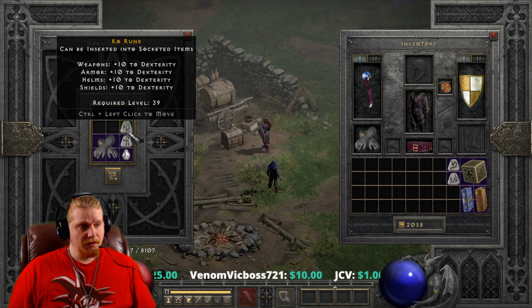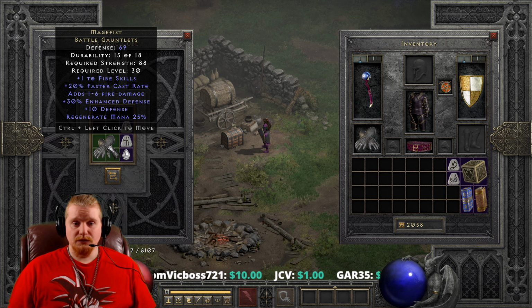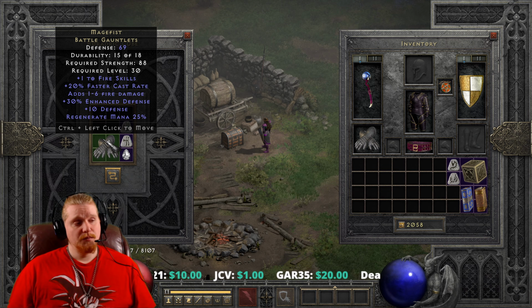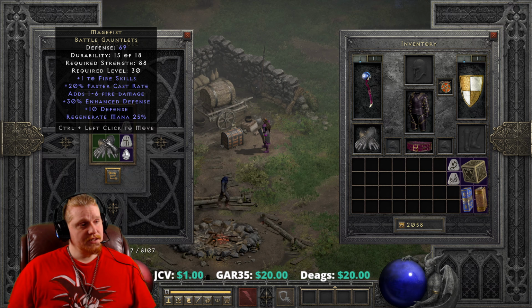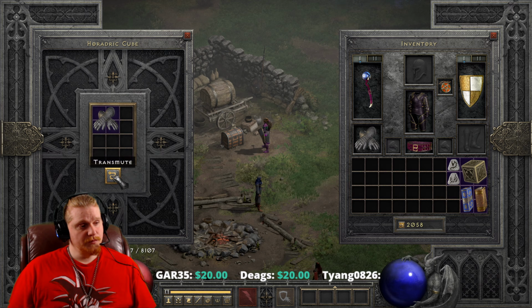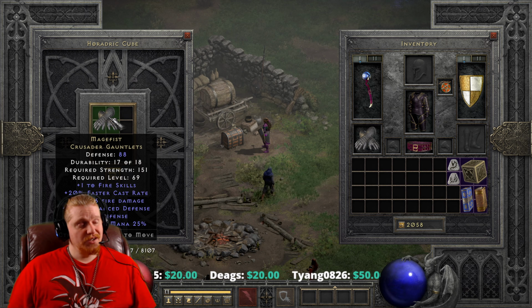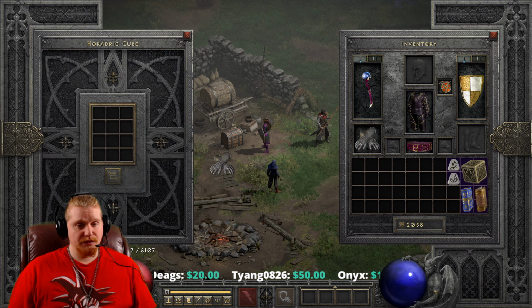Now, the second upgrade might not be as useful. You are going to get more defense, but the level requirement is going to go much, much higher, and the strength requirement is going to go much, much higher. But we're going to take a look at it, because why not? So we've got 69 defense, 88 strength, and 30 requirement, which goes to 151 strength, 69 level requirement, and 88 defense.